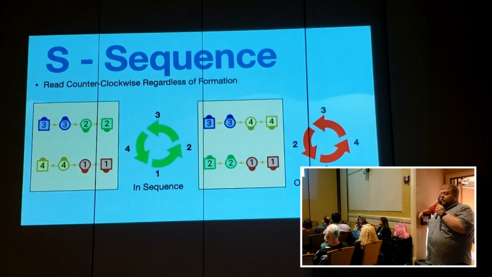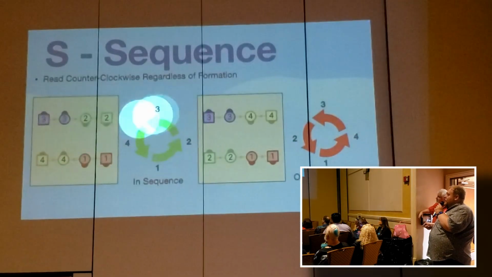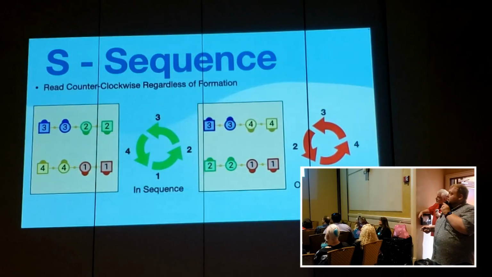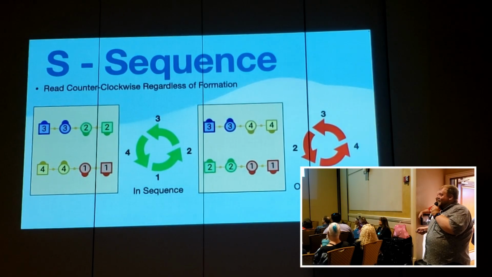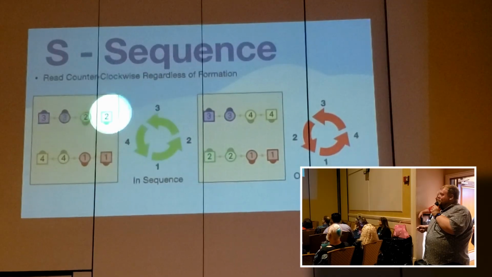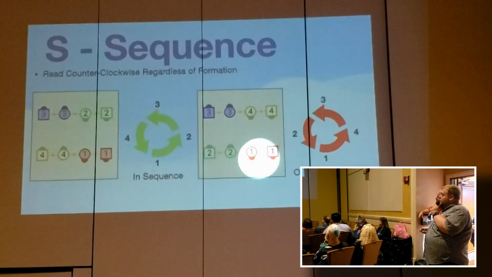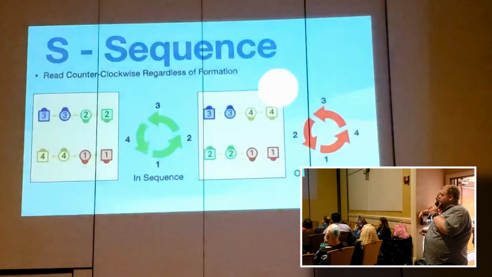Regardless of the formation you're in, we're always going to go counterclockwise. So notice here I have a two-faced line. Over here, I have a two-faced line as well. It's kind of a neat trick, Travis. We still go counterclockwise. 1, 2, 3, 4. So this square is 1, 4, 3, 2. Very good.